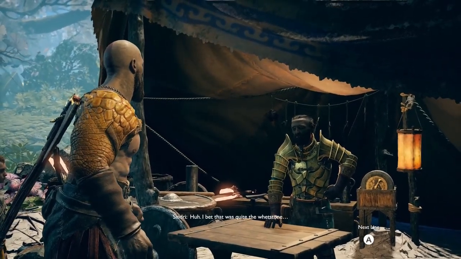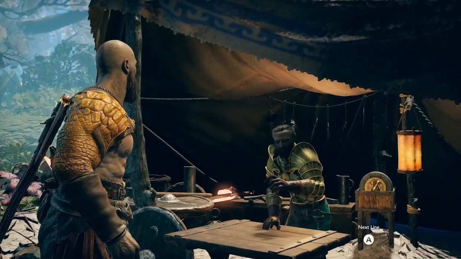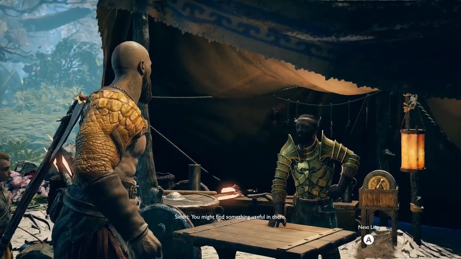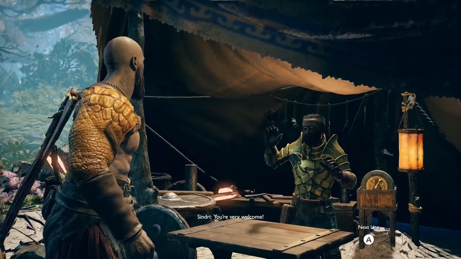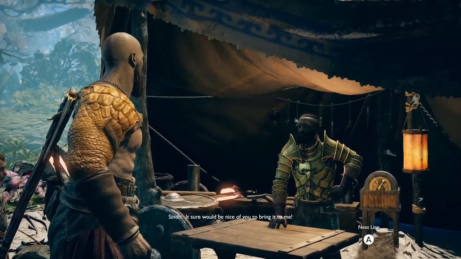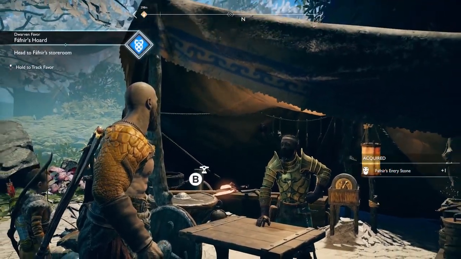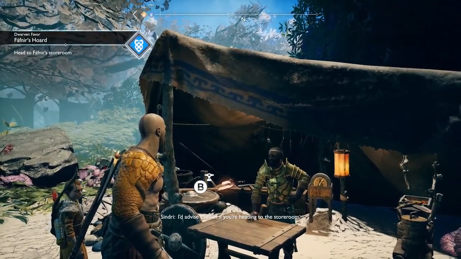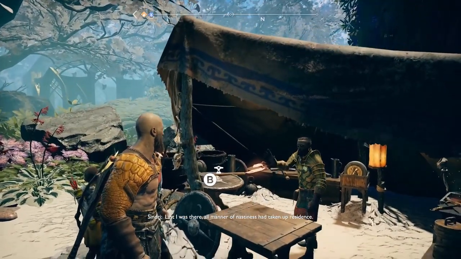Huh. I bet that was quite the whetstone. Does this story have a point? Yes, it does. I just happen to have an entry stone to Fafnir's storeroom. You might find something useful in there. Neat. Thanks, Sindri. You're very welcome. Oh, and if you find that whetstone, well, it sure would be nice of you to bring it to me. I'd advise caution if you're heading to the storeroom. Last I was there, all manner of nastiness had taken up residence.